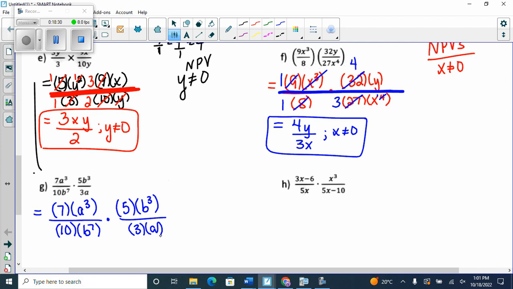So I have a 10, a b7, a 3, and an a. So 2 of them have variables. The b7 is just going to be b can't equal 0, and the a is just going to be a can't equal 0. When your variable is just by itself without anything attached, it just can't equal 0. So I'm going to have a and b can't equal 0. Monomials always end up like that.